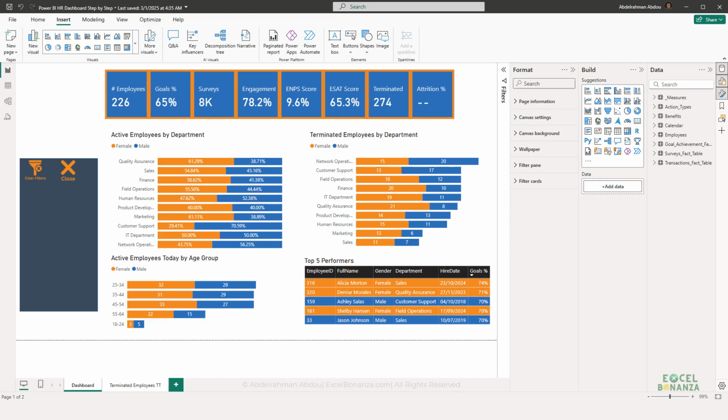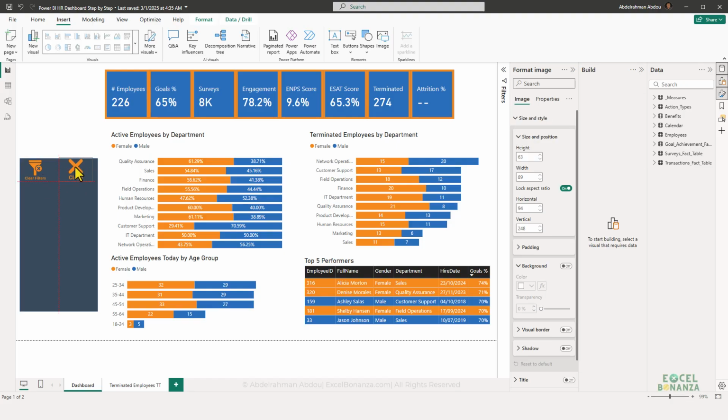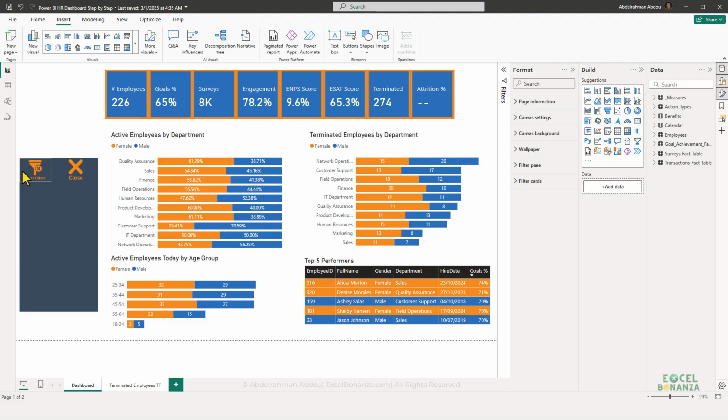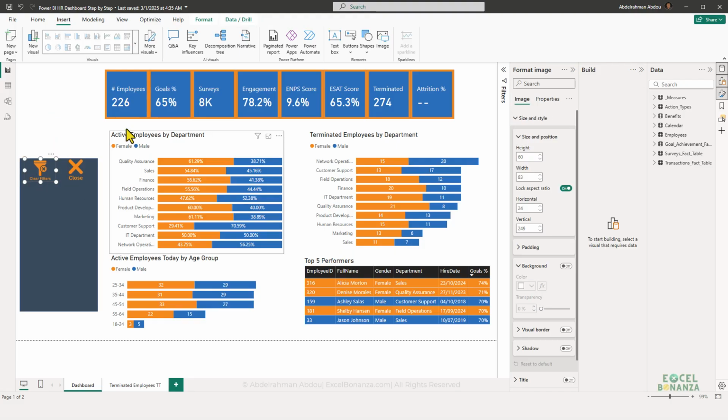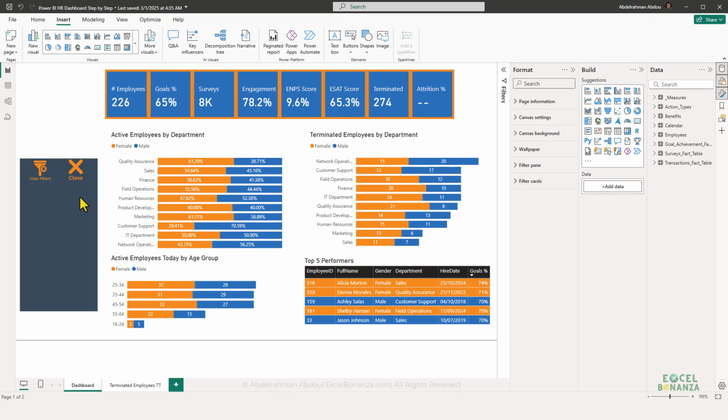There is flaticon.com. There is iconfinder.com. So there are so many websites that you can get icons from, but I prefer using Canva because they have so many templates. So they are great for creating these kinds of icons. I'll also leave you the icons as part of the example files to download so that you can use them in building the dashboard.